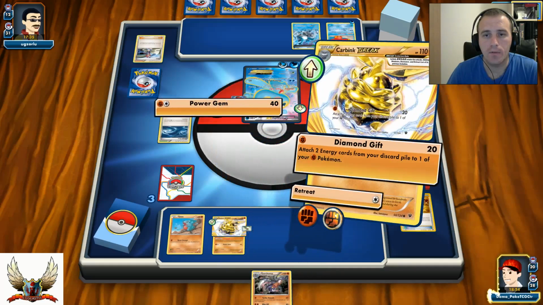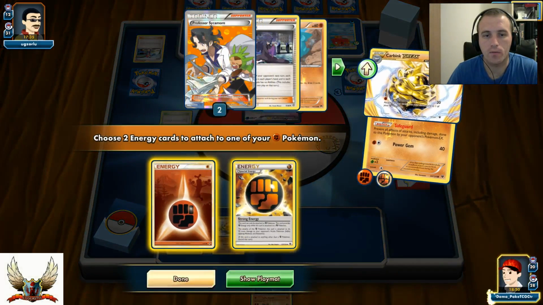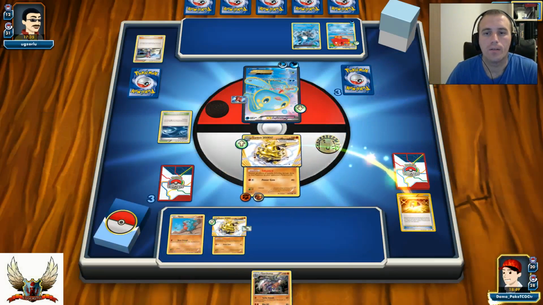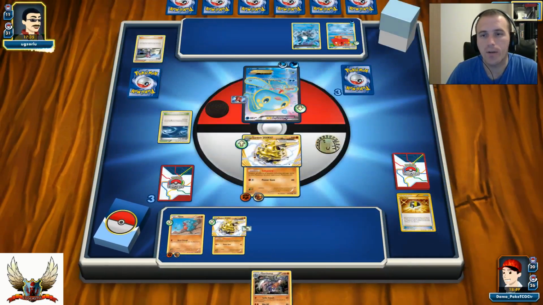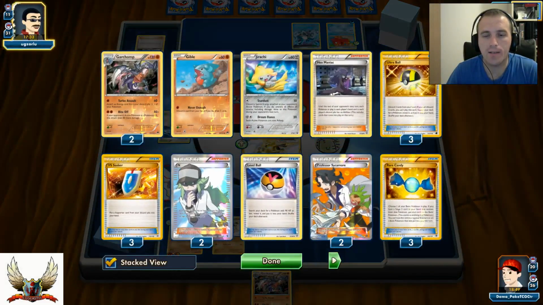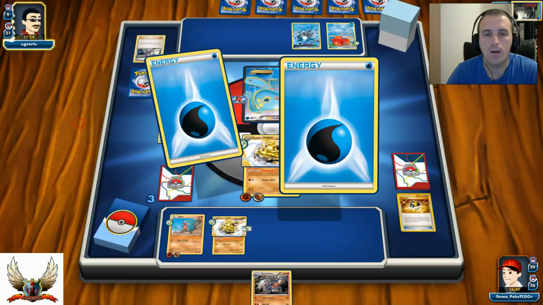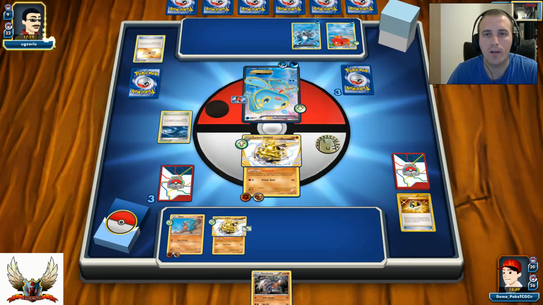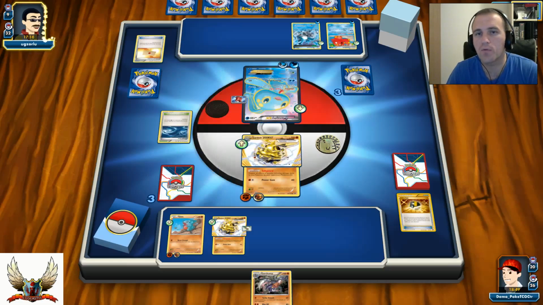And right now I can even use my Diamond Gift if I want. And of course I want to attach 2 of my energies on my Gible on the bench. There we go. So right now I'm just looking for the top deck, a Rare Candy. So Rare Candy as the top deck is going to give me pretty much a Garchomp. And I can retreat for paying 1 energy cost. Hitting for like 180, his Manaphy minus 40 for that Assault Vest is going to be 140.